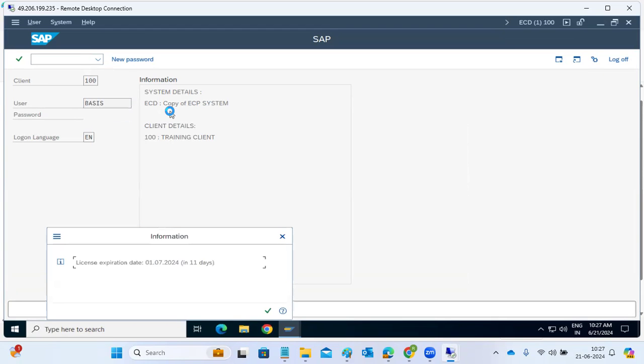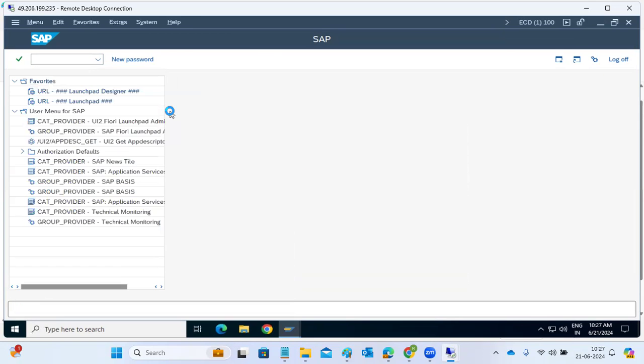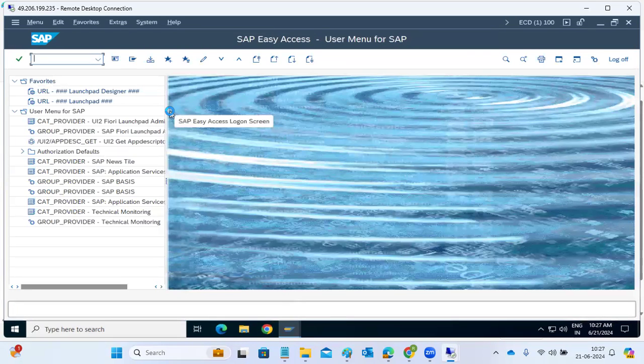Here I want to copy the user master data, the user master records. In this case, I go to the SU01 transaction code to check how many users are there.